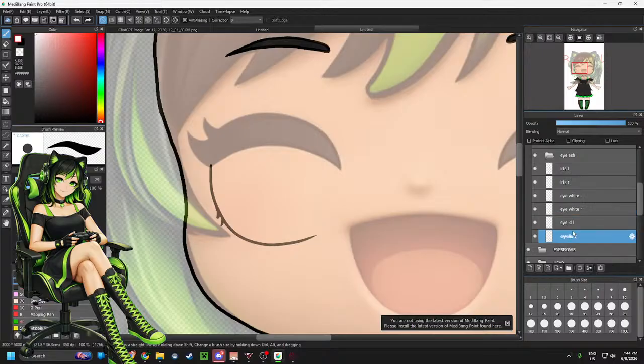Wait, the eyelid needs to be on top of the eye white. Okay, we have the right side, yes. So we need to do the right side with white. Oh, here we go! That looks less terrifying. I think I'm doing a good job.